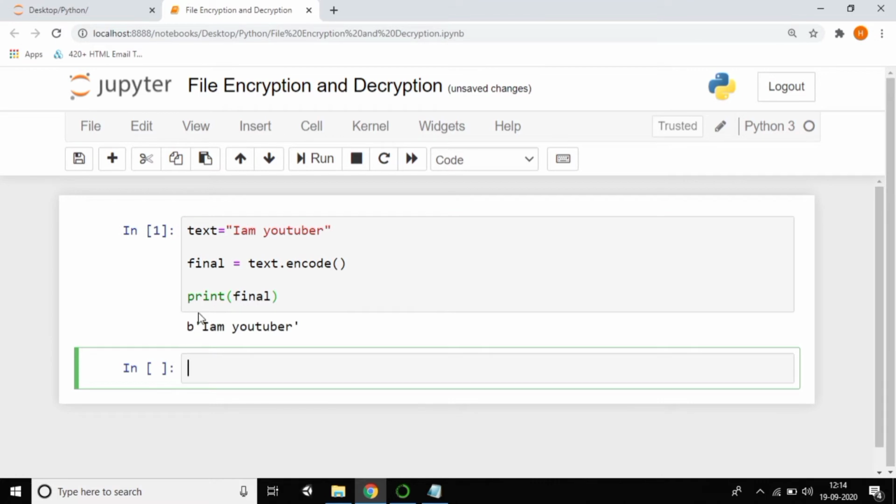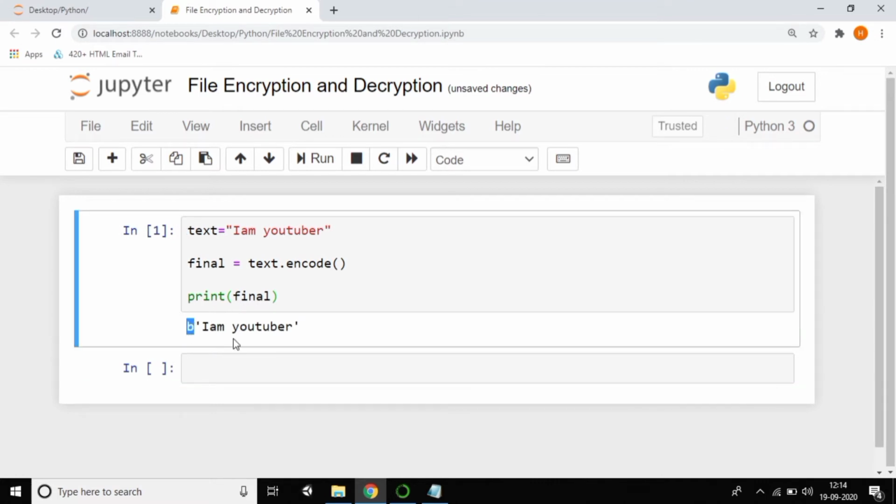The text was encoded like b, we are adding a b. So that is like a small encryption. Not the total text was encrypted, it was encrypted only slightly. So that is called encoding. I think it was clear how to use encode.